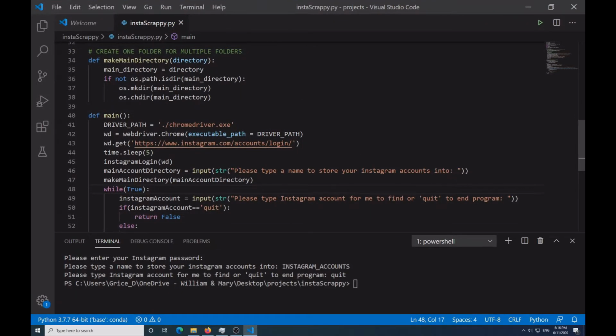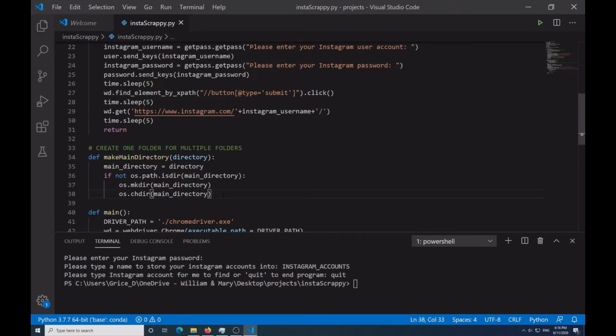So, now that we have our directory done, what we want to do now is actually the heart of everything for our user accounts. So what we're going to do is say locating, and we're going to create a function that will locate as well as get all the photos and everything. There'll be one function that will call multiple functions. So they're locating and storing info for Instagram account.